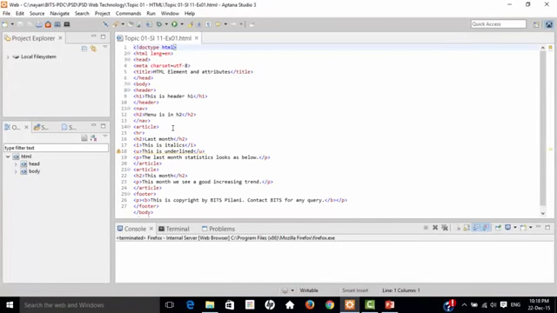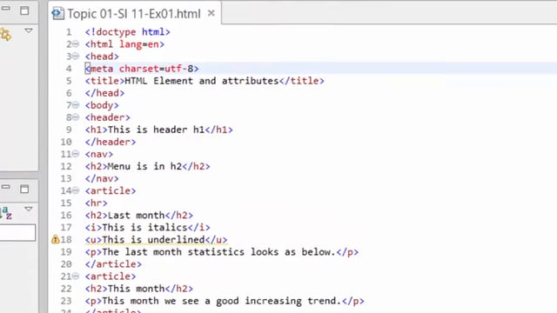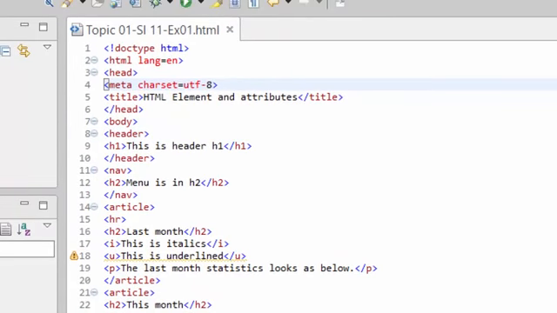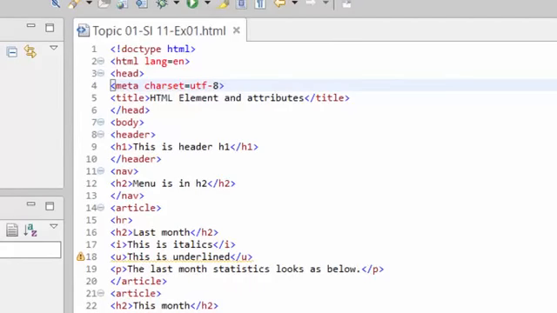Okay, we can see here that the doctype specifies which version of HTML. So when we say that it is HTML, it means HTML5. Next, the contents of a web page are placed between the opening HTML tag and the closing HTML tag. The HTML element is also known as the root element.